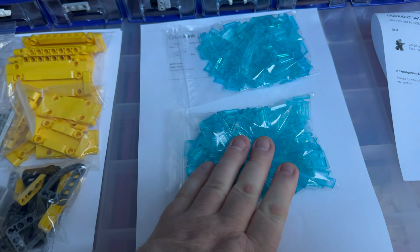And then on eBay, we've got a little group figure going out. So I'm going to get those packed up, get them off to the post office, and we'll figure out what we're going to do next. The tub that I brought back from the container is empty, but there was another bag of parts that I brought across that I haven't shown you that I need to sort out.